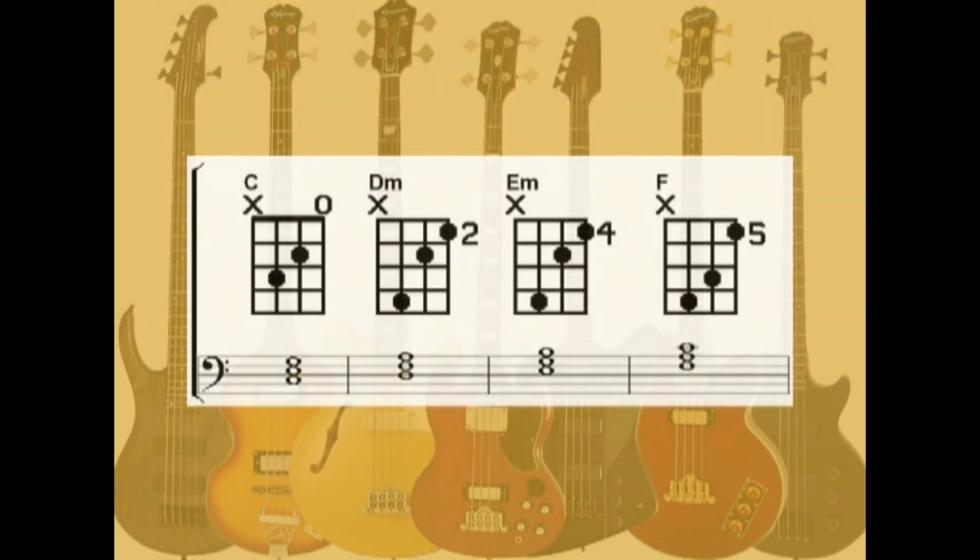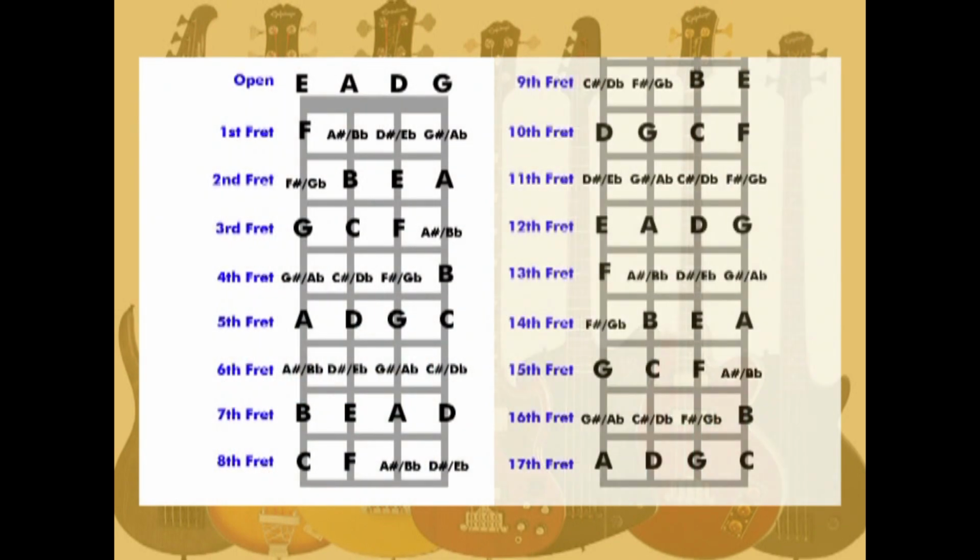For the remainder of the chords, I will just go over the first inversion based on the root, 3rd, and 5th intervals. But once you have had a chance to experiment with them, make use of the fretboard note charts located in the bonus stills section of this video to find different extensions and variations.